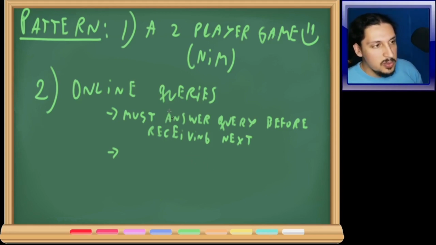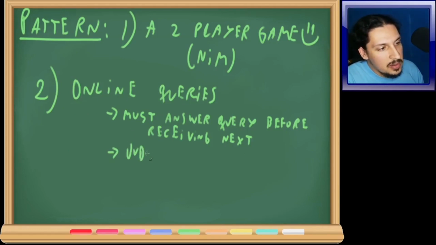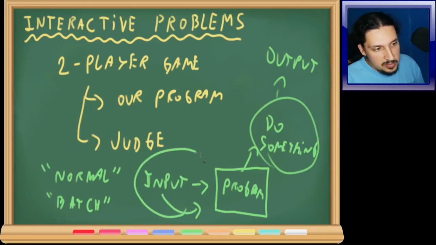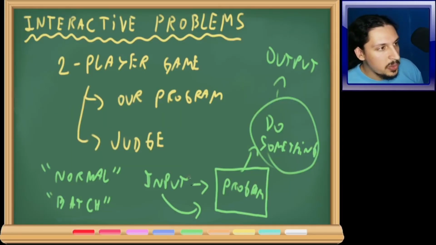So when we try to think of this as a two-player game, the case where we have a problem with online queries is like the judge strategy is fixed beforehand, because the judge will just ask some questions to us and that's it. It will always ask the same question. The detail is that this might be an interactive problem because we don't receive all the input at once. So it's not really batch. We cannot see all the queries before. There are some batch problems that use encryption or something to force online queries, but this could also be forced with an actual interactive problem.